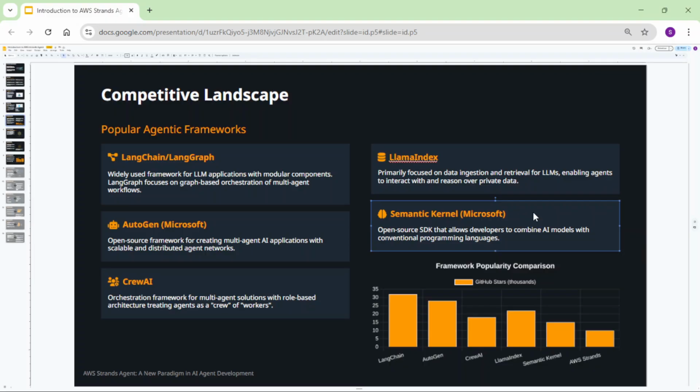If I'm not wrong, Semantic Kernel can also use C sharp to build agentic applications. So these are the popular agentic frameworks, and I have explained where they are popular, and in which kinds of domains or applications they work very well.